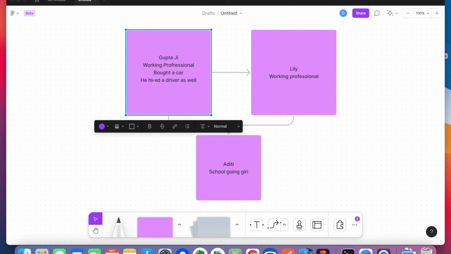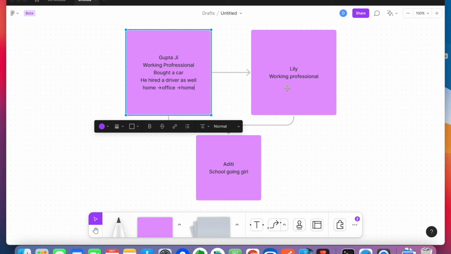Okay. So basically, what is the daily routine of Gupta ji? Gupta ji used to get ready for the office in the morning, and his driver used to pick him from his place and drop him to his office. And then the driver used to park his car in the parking and wait for Gupta ji to finish his shift. In the evening, when Gupta ji finishes his shift, the driver used to pick him up again and drop him back home. It's like home to office to home.